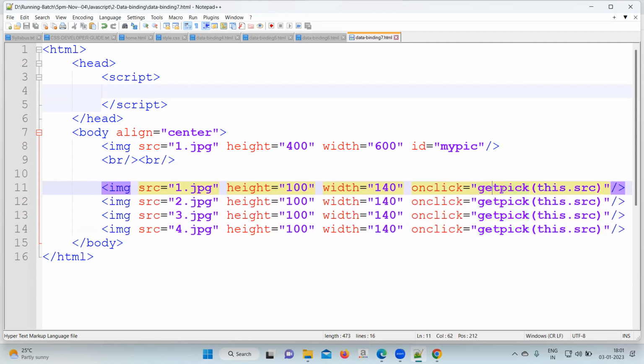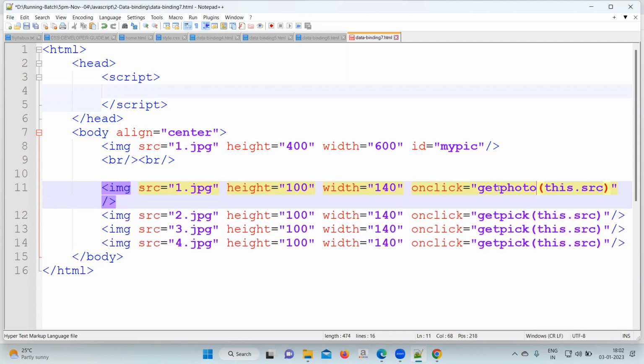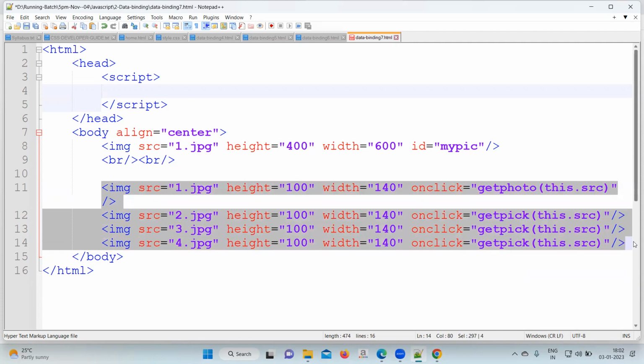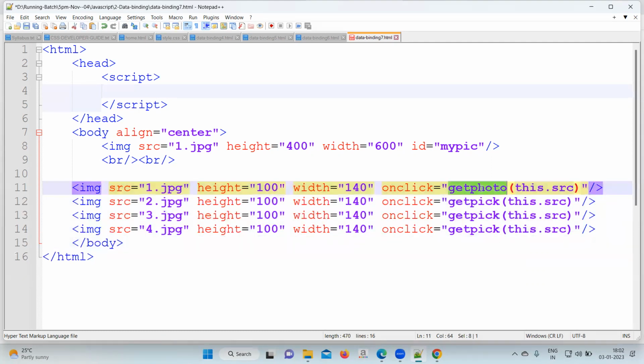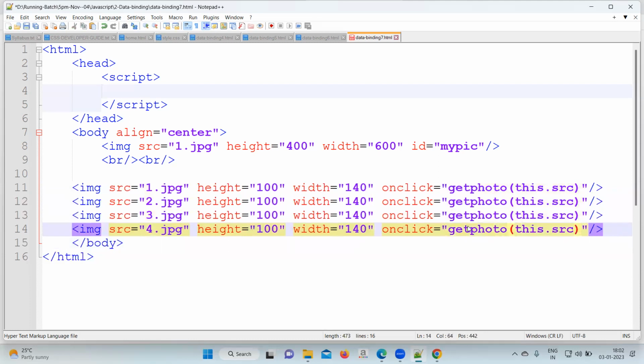Okay, get pic. Better we call it getPhoto. getPhoto, getPhoto, getPhoto, getPhoto. This.src, whichever photo you click, its src will get passed.